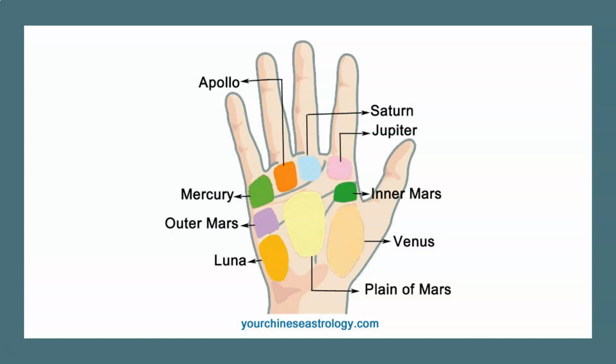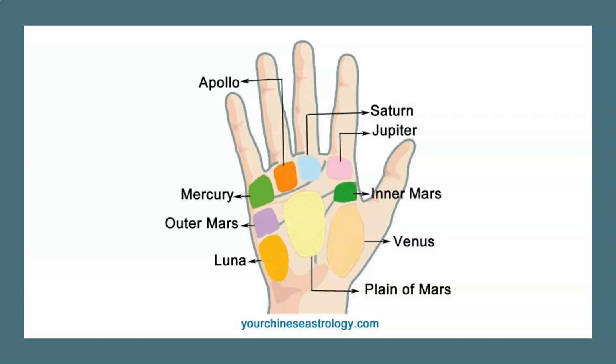For example, you can see here in this hand, maybe because it is much more denoted, the mount of Venus seems like it's rising a little bit higher. So when you're looking at your hand, if you see one of the pads that seems to be more fleshy, standing out from the others, then that mount is strong in your hand.